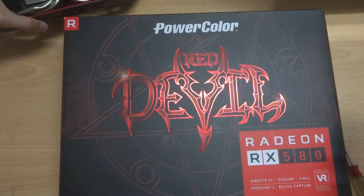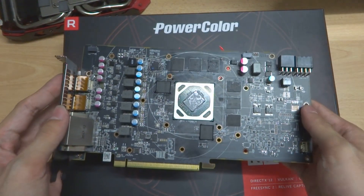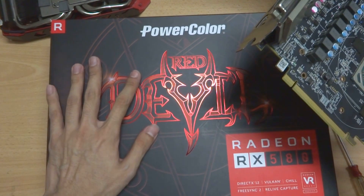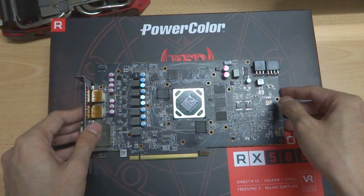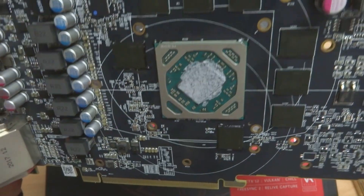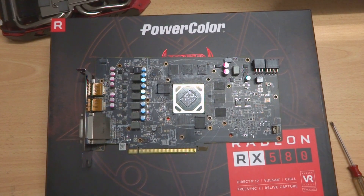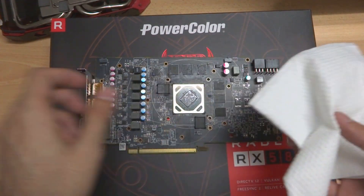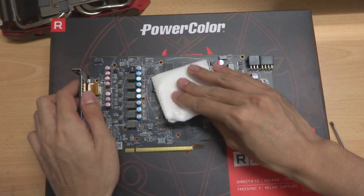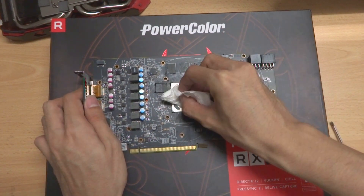Alright, let's set this aside first. This is the residual thermal paste that has hardened — we will remove this later on. Here is the naked GPU. What I recommend is to try not to put it directly on the table; put a box on the table, then set your GPU on it. As you can see, this thermal paste has hardened up and we are going to clean it up. My suggestion is to use a tissue and about 70% ethyl alcohol to clean out the thermal paste. Do it slowly so that you don't damage your GPU chip.